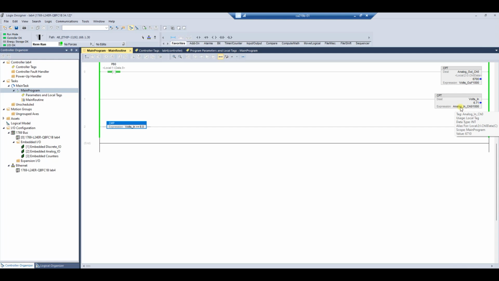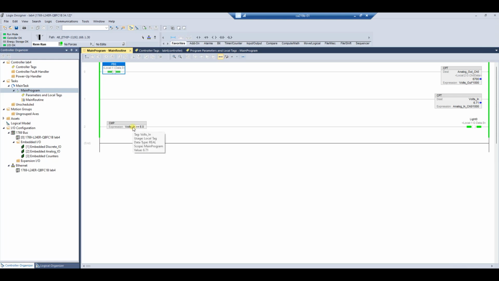If I go to this register, it's an integer value. Notice it has integer. It's a local tag, and it gives the name of the tag, the value of the tag. So that's why hovering is very good. Even over here, if I hover over this variable, sometimes you've got to go back and forth so it reads it correctly. So here it's showing me my volts in currently is 6.71.